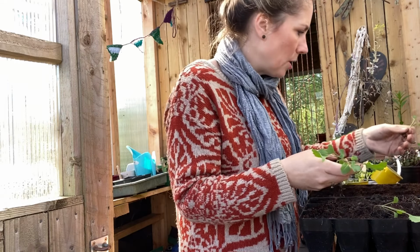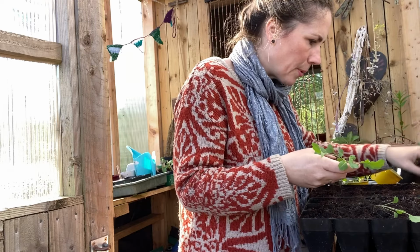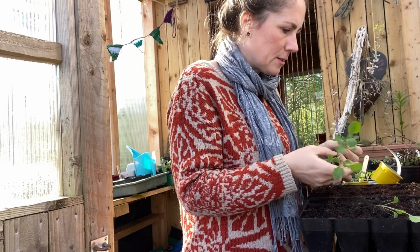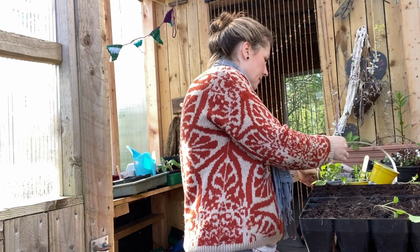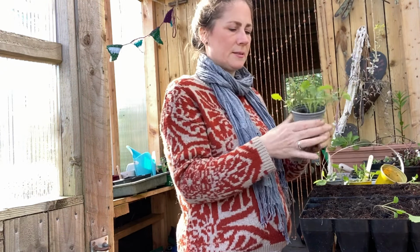So what I might do, the purplier ones, I might put separate to the paler ones and just see if they are different. This one's got lots in too.